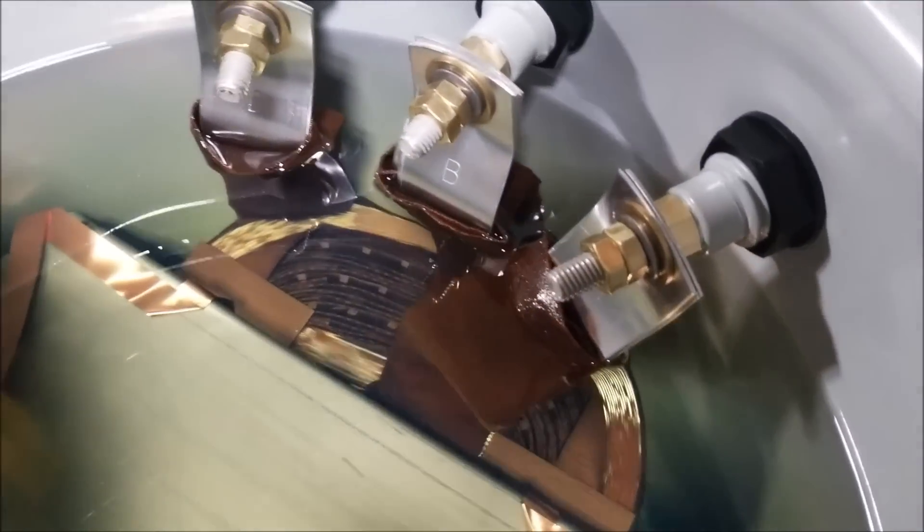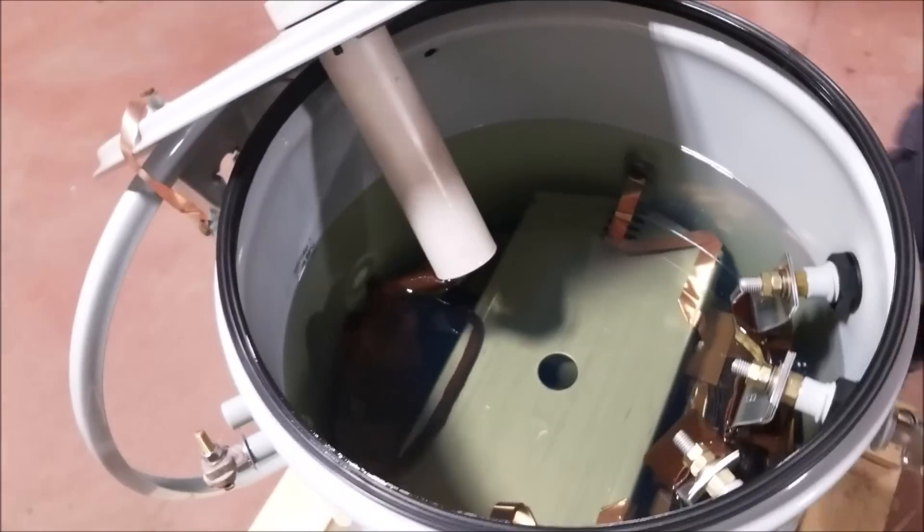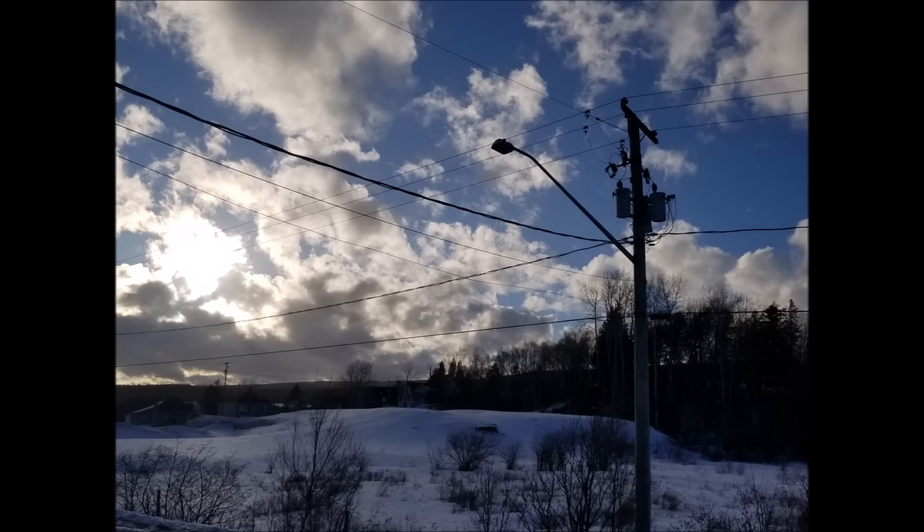Absolutely not. Like I said, these things are rather primitive. But what it does need is cooling. If this transformer was dry and had no oil in it, the steel can would act like an oven as the wires heated up inside, and it would quickly result in a catastrophic failure. What happens is the oil actually transfers the heat from the wiring inside to the outer edges of the can, at which point the heat can dissipate naturally by the surrounding outer air.